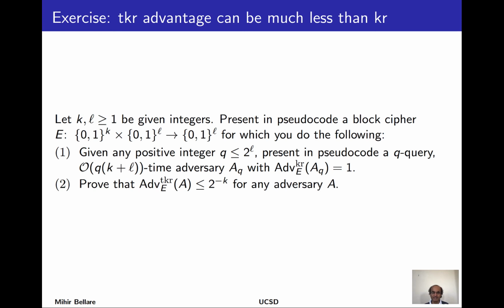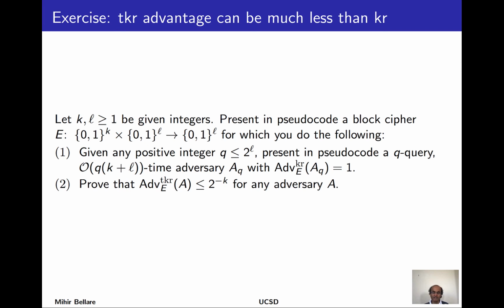In this exercise, you're given a key length and a block length, and then you're asked to design your own block cipher. So you specify the block cipher algorithm. But you do it in a perverse way such that the following things are true. It should be extremely easy to violate key recovery security in the consistent key recovery sense. And it should be extremely hard to violate target key recovery security. There's a big gap. How does that show up?